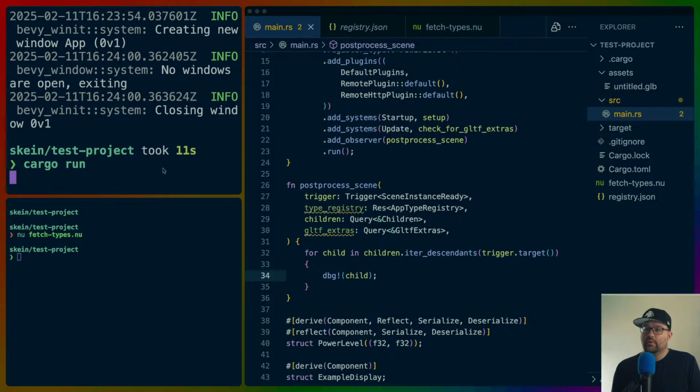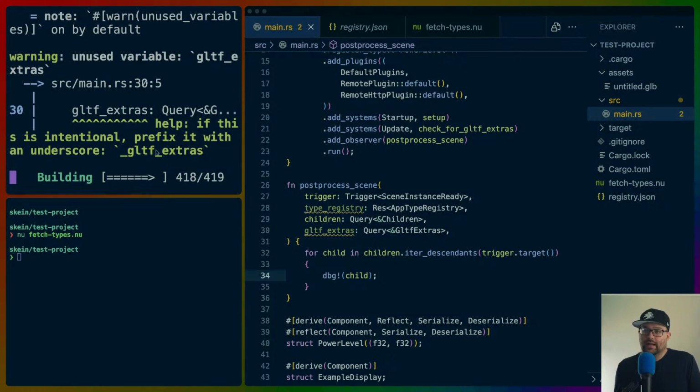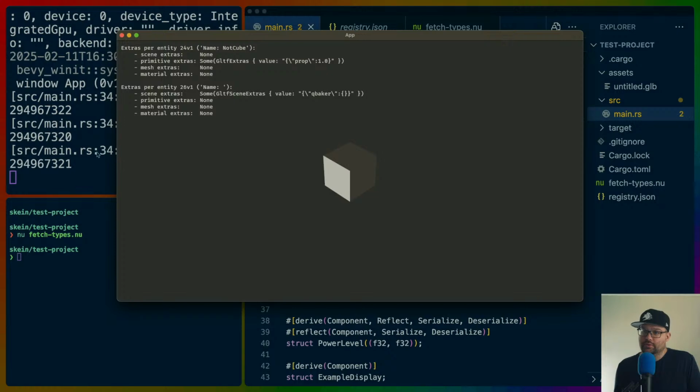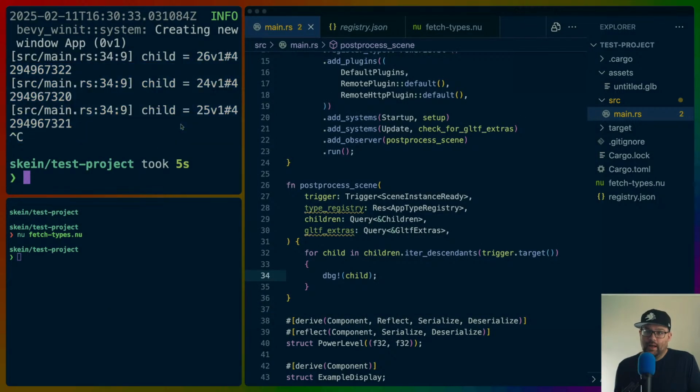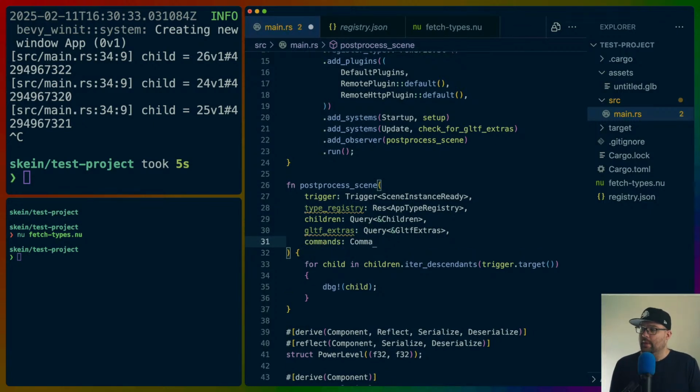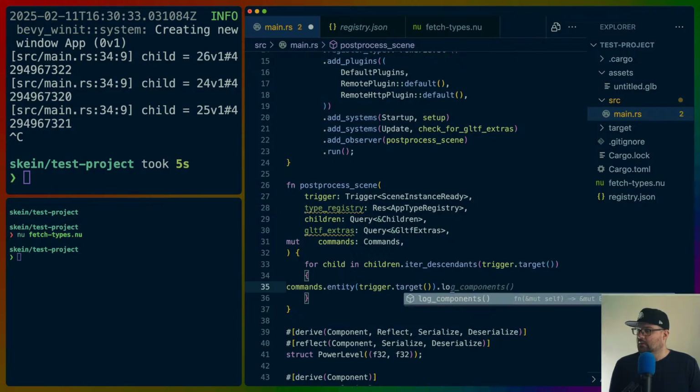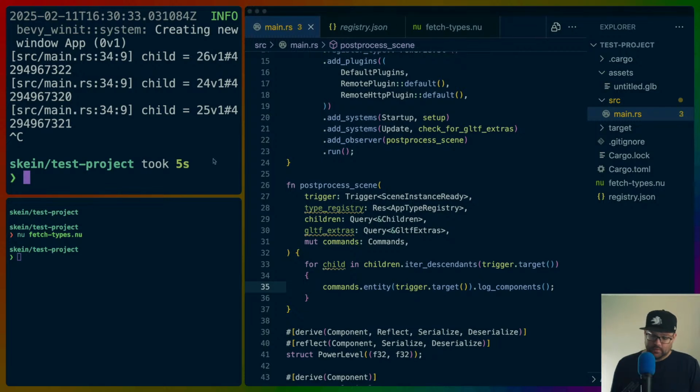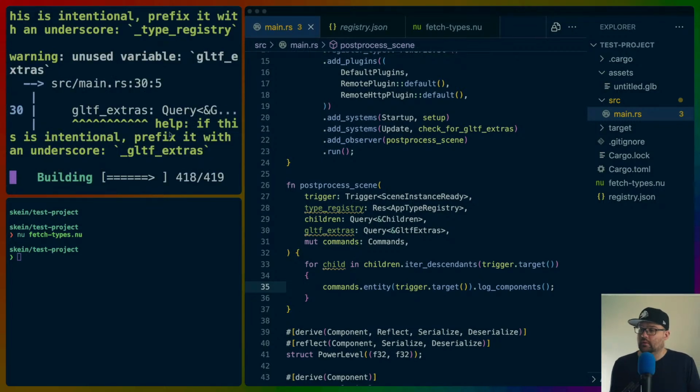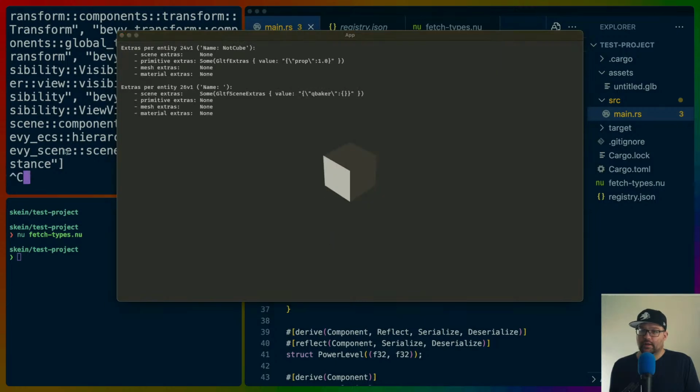So in this case, if we run this, this should just dump out all of the IDs of all the children, which in this case is like 3 items, which is exactly what we're looking for. If we wanted to, we could do a commands here. Trigger.target log components for each of these. Oh, not trigger target, sorry.